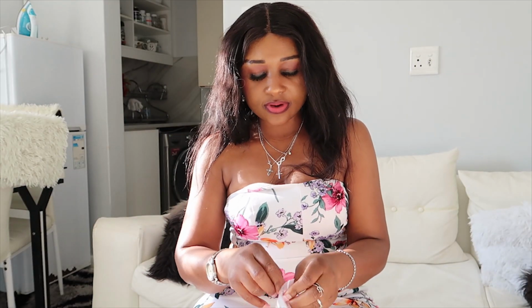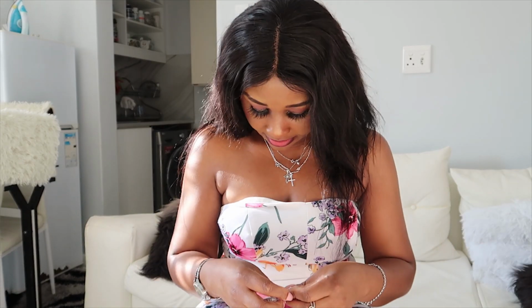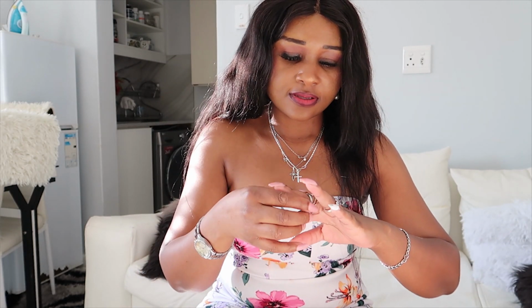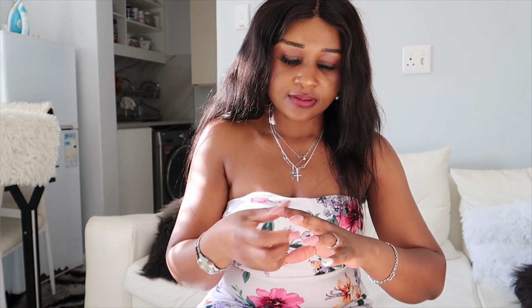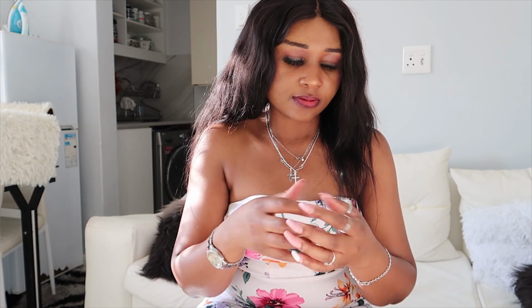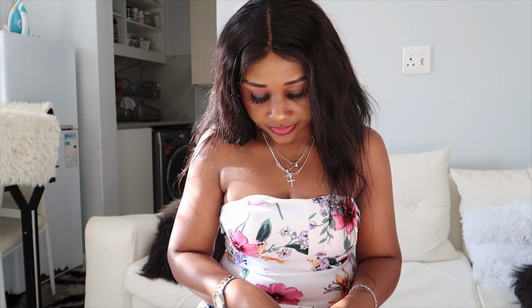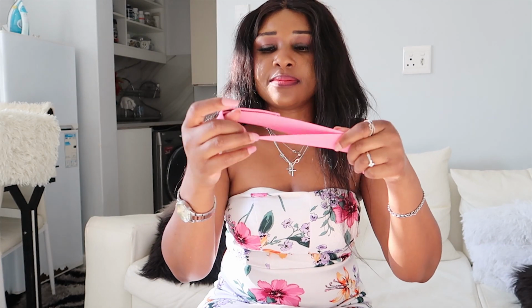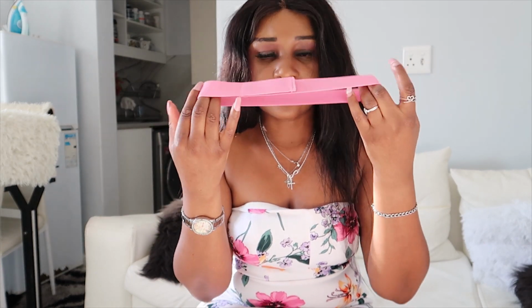Next is another ring. I also got another ring. I'm gonna try to put it on. Ooh, this is how the ring looks, and it's pretty big. Yeah, it's very big. Yeah, I think I will be wearing it here. But it's very big, but it's quite pretty. It's beautiful. And I got an elastic band. This is for the wigs, like when I'm installing my wig, I can always loosen it. I wear this one. Okay, my darling, this is everything.